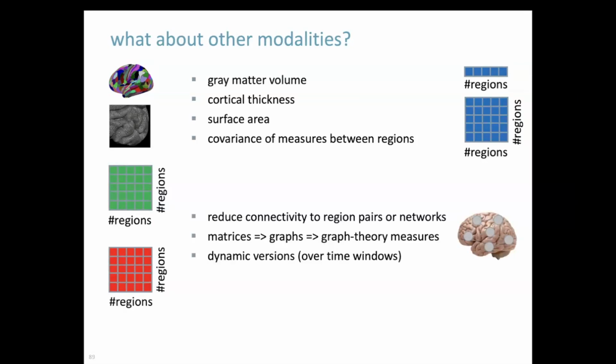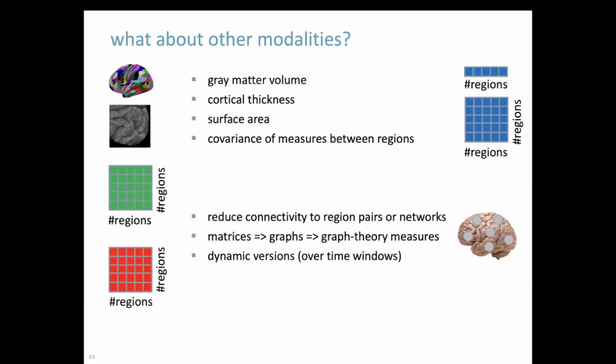For structural or functional connectivity, you could just use them directly, and your model takes into account connectivity between every pair of voxels or every pair of regions, or between different networks. People aggregate in all those ways. Or you could transform the connectivity matrix into a graph, and that lets you derive graph theory measures. These may or may not be applicable to your problem. Most of the time I encounter graph theoretical measures as people are just trying measures and see if one of them correlates with their target, which is not super principled, but that's just something I encounter often.